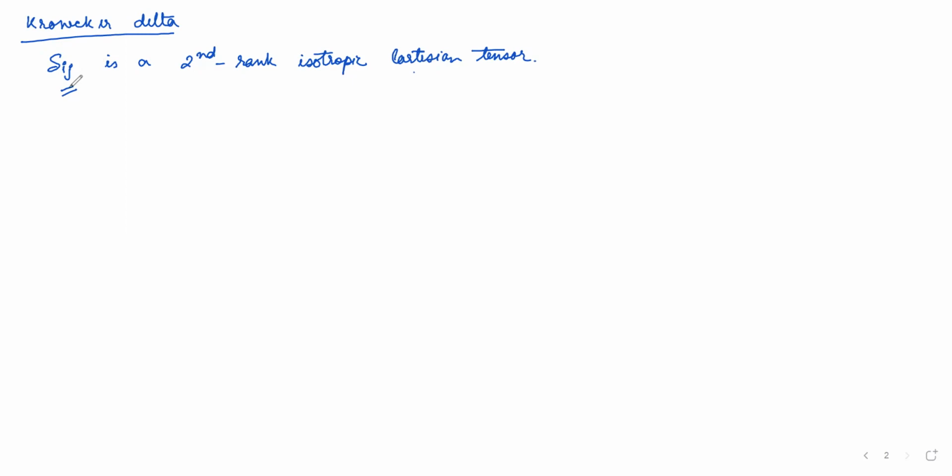But once we move towards general tensors, there is a difference between subscript and superscript. Superscript indices we use for contravariant tensors, and subscript indices we use for covariant tensors.